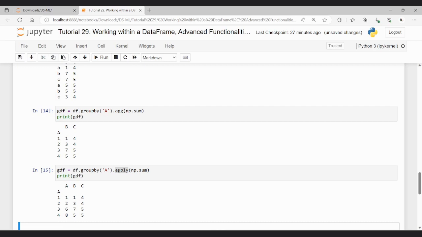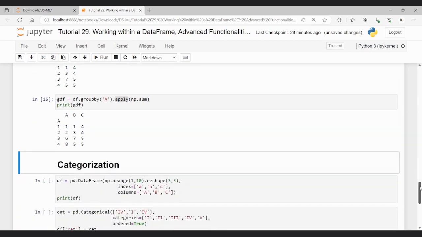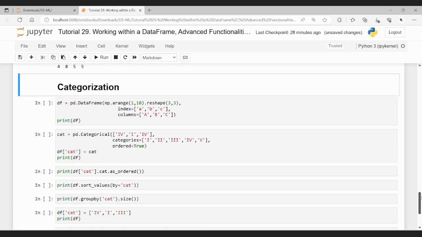But at the same time, there are some differences, such as column A, which still remained as such in the data frame and whose values are the result of the aggregation, that is the sum of, such as column B and C.